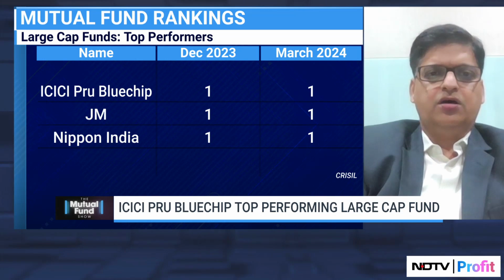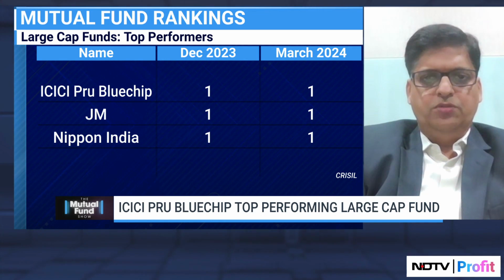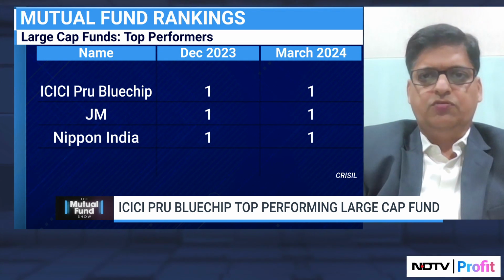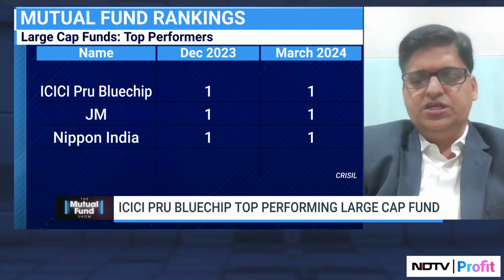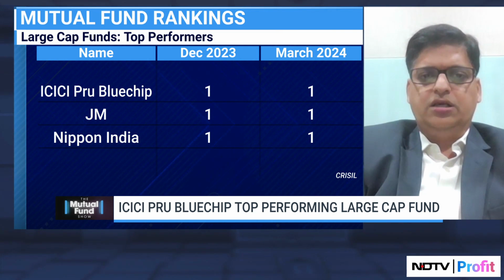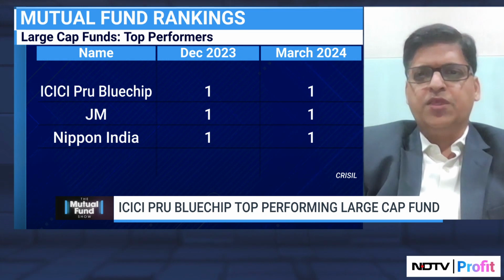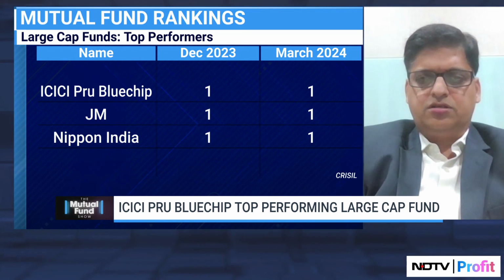Right. So when we look at ICICI Prudential Blue Chip, this is a fund which has consistently been ranked 1. When we look at the historical ranking, it's ranked 1 for the last 4 consecutive quarters. When we look at the parameters where it has fared well, it is ranked 1 on performance. It also has lower volatility in its performance. That means it's ranked 1 even in the volatility parameter. It's a fairly diversified portfolio at the sector level, which means that it's again a rank 1 in terms of industry diversification.